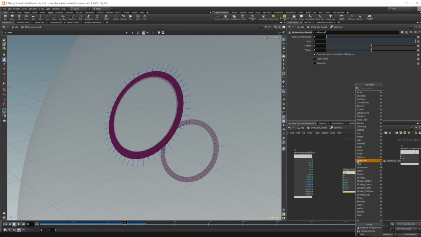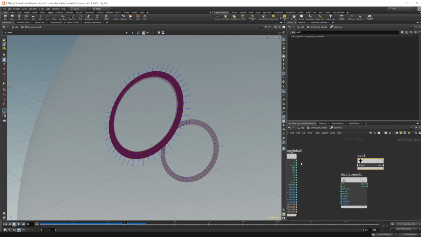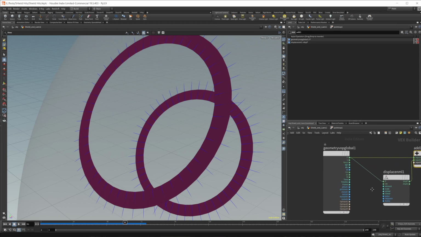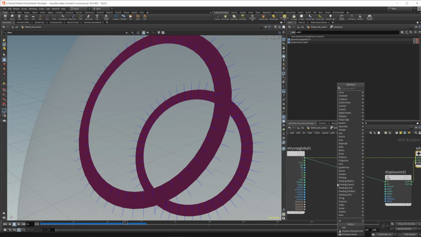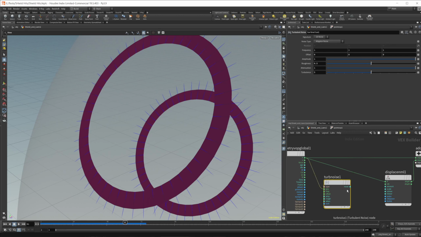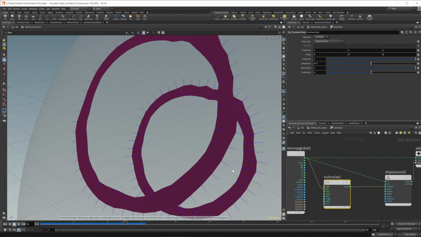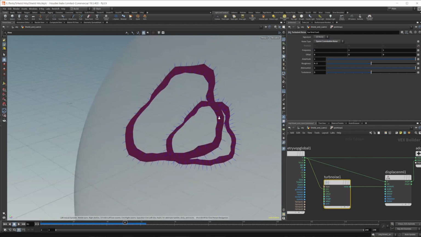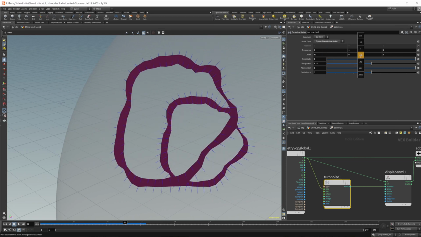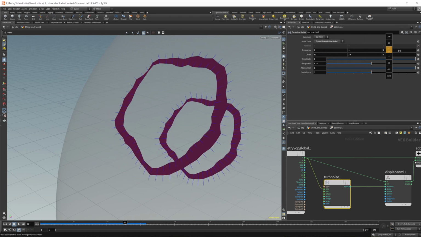We'll drop down an add node, and wire our position into the add, our P into the displacement, and add that to the position. Then I want to randomize for each point. So we'll drop down a turbulent noise, or whatever noise you want, and wire that into the amount. It's going to give us some randomness in there. Let's change this to a sparse convolution, and offset this to some random number to start off with.